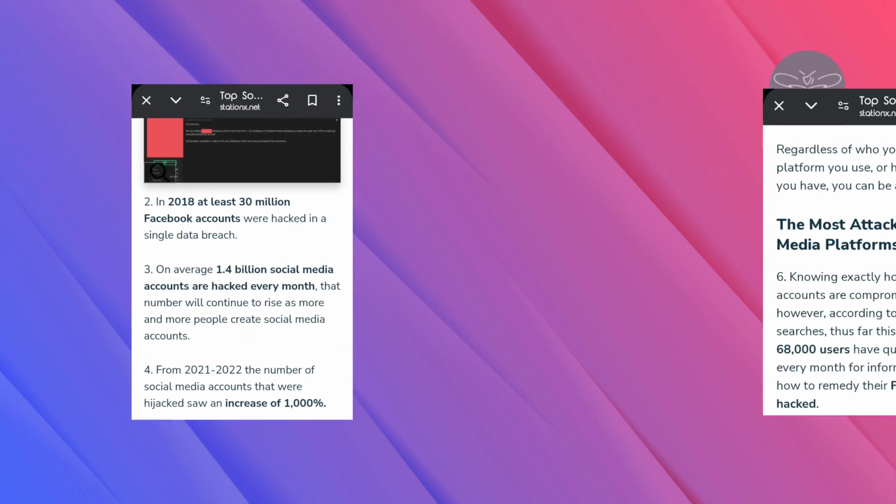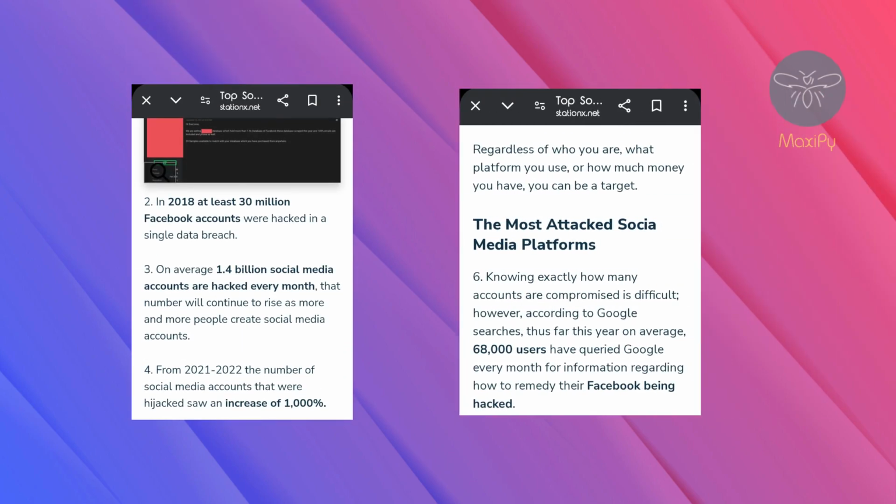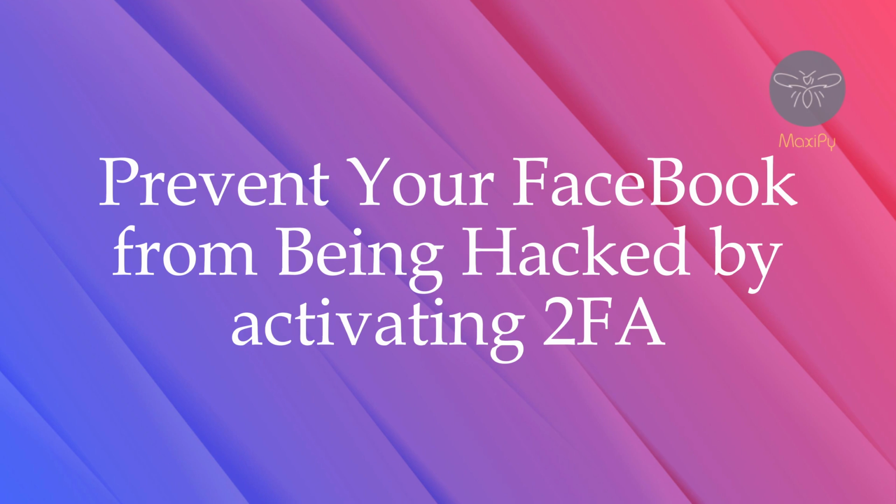You can all agree that Facebook has a larger user base, making it a more attractive target for hackers, and this means that the potential number of compromised Facebook accounts could be significantly higher. But here's the good news. You can prevent your Facebook account from unauthorized logins by activating two-factor authentication, which we are going to guide you through in this tutorial.